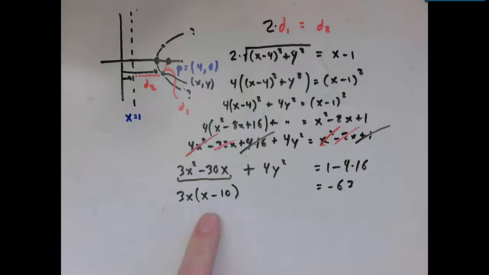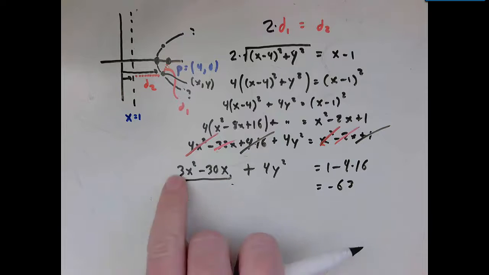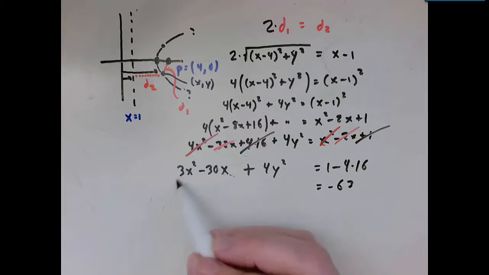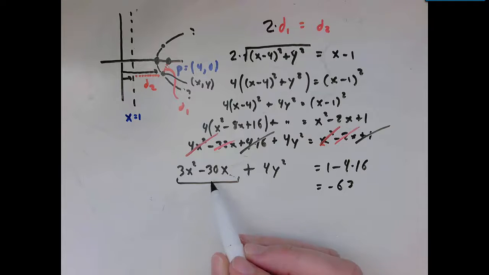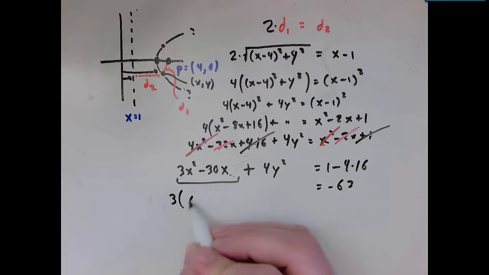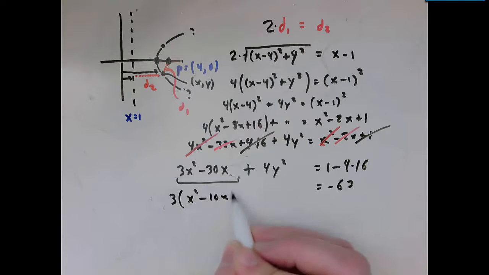And that would definitely be a way you could factor it. But that's not the way of factoring it that's going to tell us the most. I think it's going to tell us the most if we actually complete the square. So let's complete the square on it instead. There's nothing wrong with starting off by factoring out the 3, though. So let's factor out the 3. Okay, and now let's complete the square.